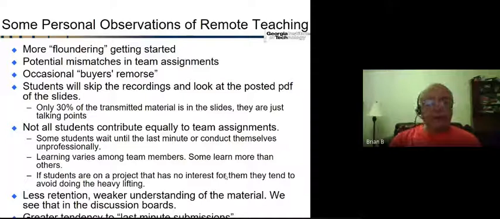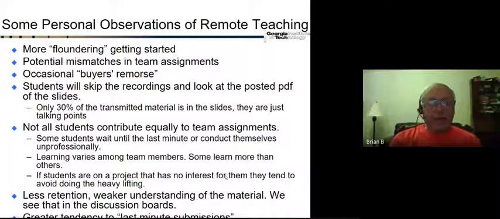And if they don't watch the lecture, they're going to miss a lot of that. On the positive side, they can run the recording at 2 and 3 times speed. Another problem you run into, and this would be local versus remote, you'd get the same thing, is some students don't participate as well as others. But we can account for that because at the end of the semester, the students grade each other, and that's part of their grade. And if they haven't contributed equally, they basically get graded down.